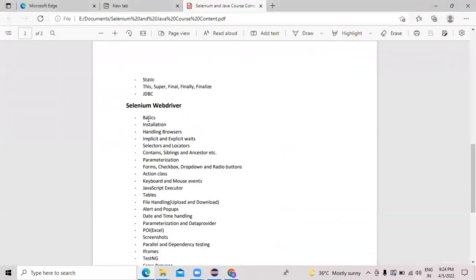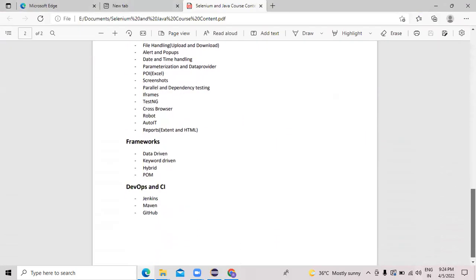Then Selenium will start with Selenium concepts, and we'll cover the framework. You write your code, but you have to write it in a structured format that is easy to maintain, so that anybody can understand it. You have to divide your test cases and the actual logic. There are different modules, and you have to divide each module and write in a structured way that we call a framework.